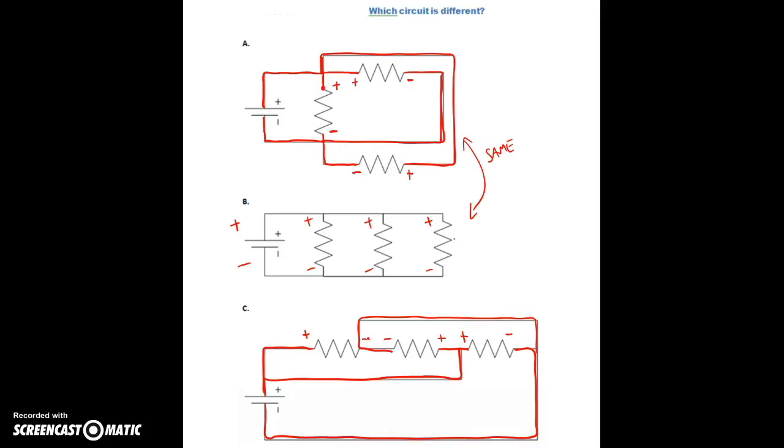Nice. So those guys are in parallel. Everything is the same. They're all written completely in different forms, but each of those circuits will draw the exact same amount of current. And on each of the resistors, you'll have the same voltage and the same amount of current that goes through them if the resistors have the same resistance value. Okay, again, it's just to reinforce the fact that there are all different ways to show things, but essentially with these guys, all three of them are different, but they're all in parallel. They're all right across the source.